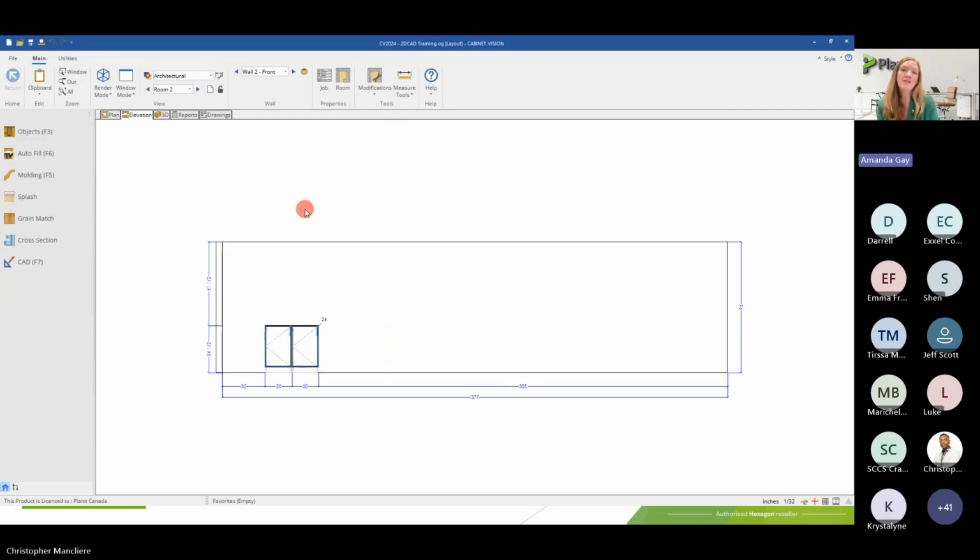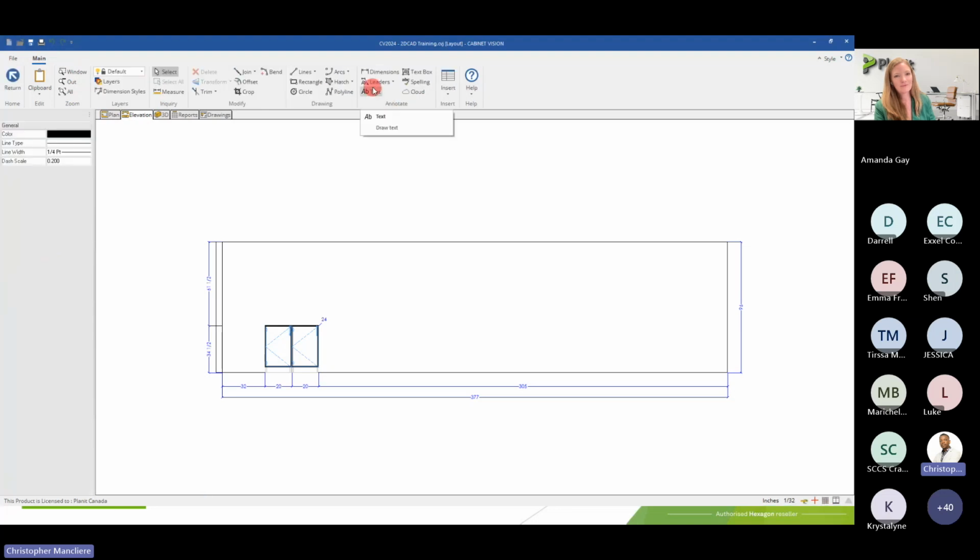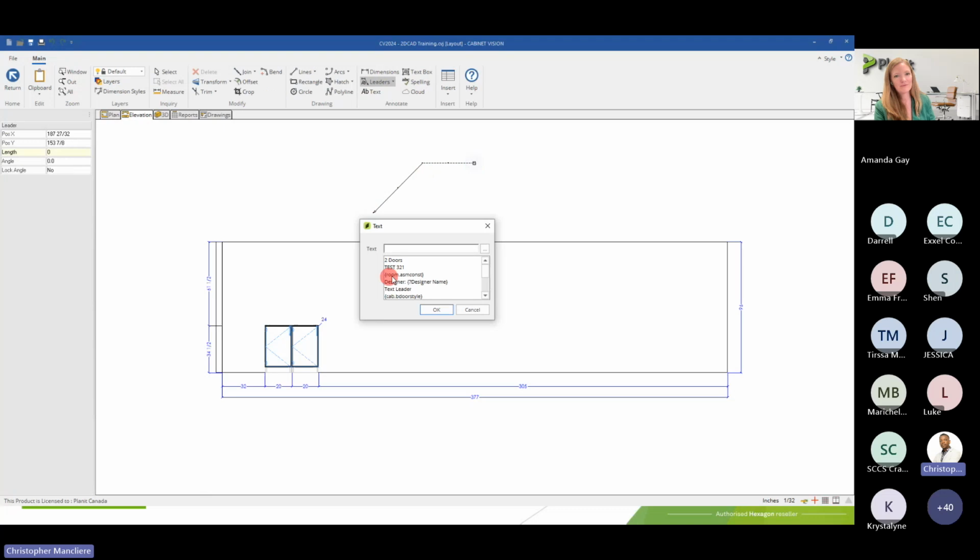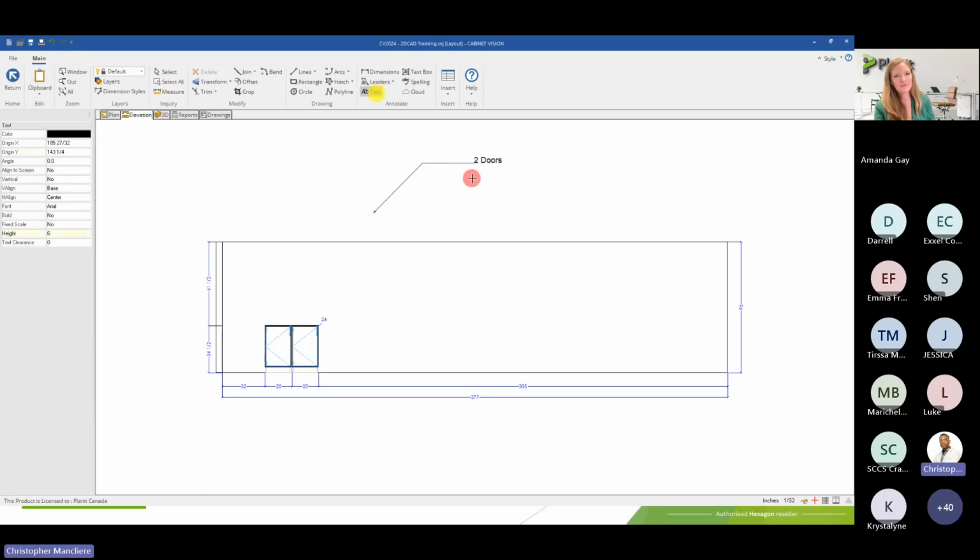Can you create multi-line text leaders? Good question, and the answer is unfortunately no, but there is an enhancement request to allow it. Right now, the best you could do is to first create a text leader with the first text that you want to input, and then add a second text below it. I know it's not super user-friendly, but it would be how you could, or even create just a leader, and then put a text box next to it to have multiple lines after that. So no matter what you do, you will require 2 steps to do that. But we're hoping to have maybe a multi-text leader in the list.